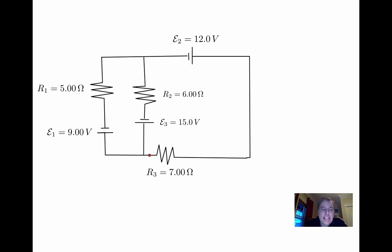So we're going to assign a current to each branch. Let's call I1 the current in the left branch. You can call it I2, IA, I3, whatever you want, but let's call it I1. Then I assign a direction to I1, and the direction I pick is totally up to me. So I'd pick up here. Once I've chosen this direction, the direction of the current in this branch is completely fixed. This current goes up here, so therefore it must be going to the left here, up through the resistor, and to the right here. So now I have fixed completely the current in that branch.